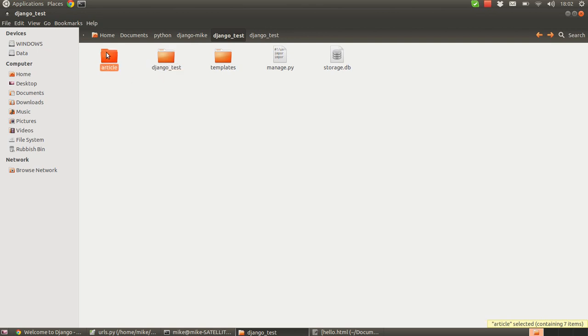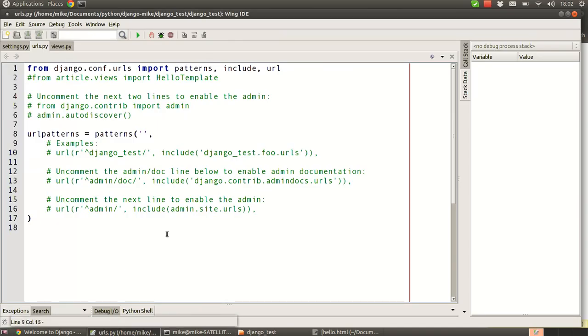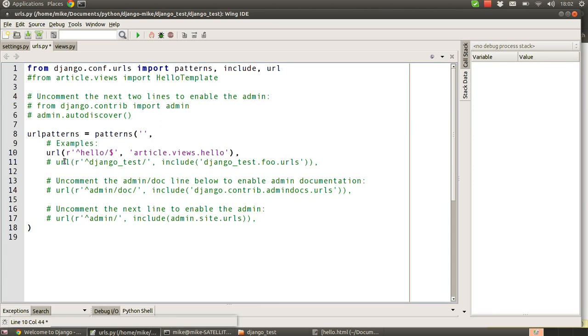You could include some URLs in here which are specific to that, but that's a little bit more complex than I want to get into in this basic tutorial, so we'll do that in another tutorial. I'll show you how you can separate URLs out which are specific to your apps or modules. So how do we declare a URL? The first thing we do is we use the URL function, which we've already imported by default. You should see that at the beginning of your URLs file, already imported for you.